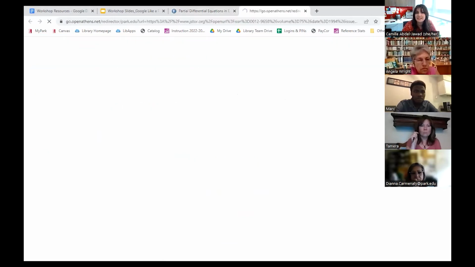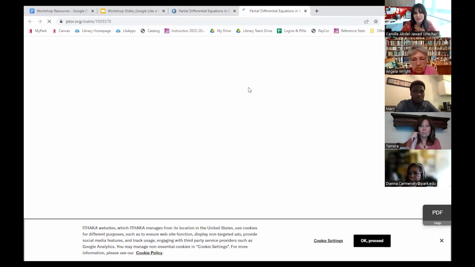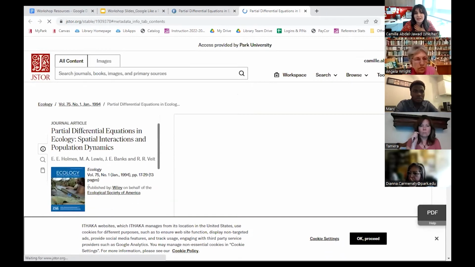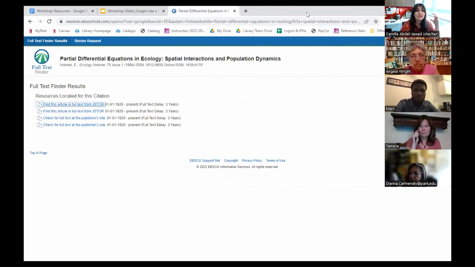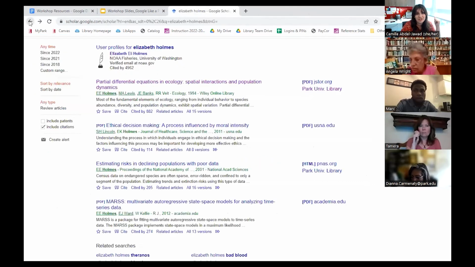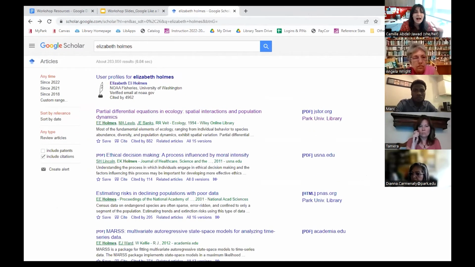As you can see, this text is in JSTOR. It's going to go through our library authentication and bring me eventually to JSTOR. And I'll be able to read that article right away from here. And again, that is a resource that's provided for us by the library, our Park University library. So integrating that is a really key feature that I want you guys to remember as you begin searching with Google Scholar. It's going to make your searches much less frustrating if you can do that.